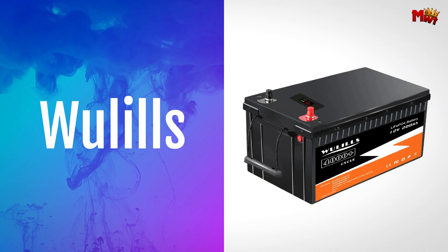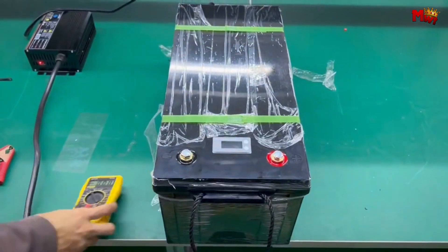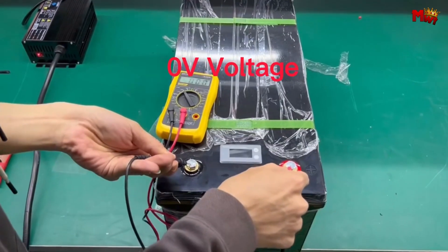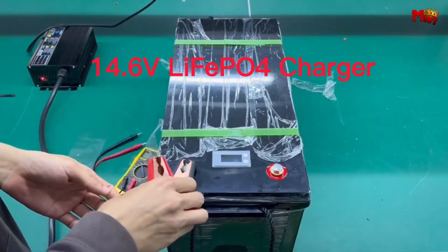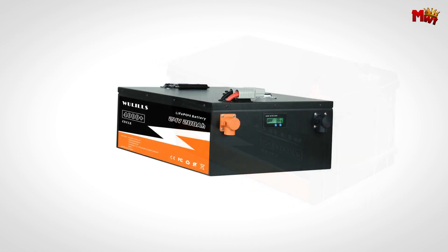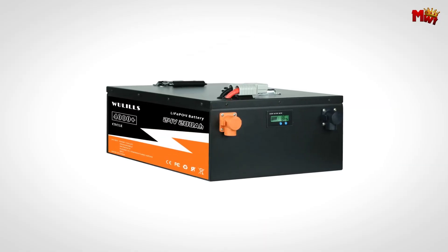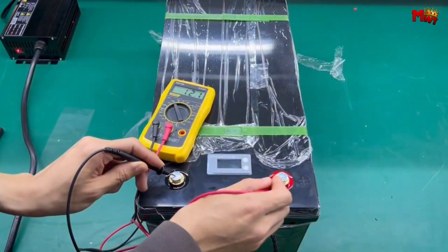Number 1: the Wulil's Lithium Iron battery. This isn't just any battery — it's built with high-quality Grade A LiFePO4 cells, ensuring top-notch performance and reliability. Safety is paramount, and Wulil's has got you covered with 100% safe protection. The built-in battery management system (BMS) safeguards against overcharge, over-discharge, over-current, and short circuits, prolonging the battery's lifespan. The nominal voltage is 12.8V with a nominal capacity of 200Ah at 0.2C. The built-in BMS is a robust 4S150A, and with an energy capacity of 2,560Wh, you're equipped for serious power needs.